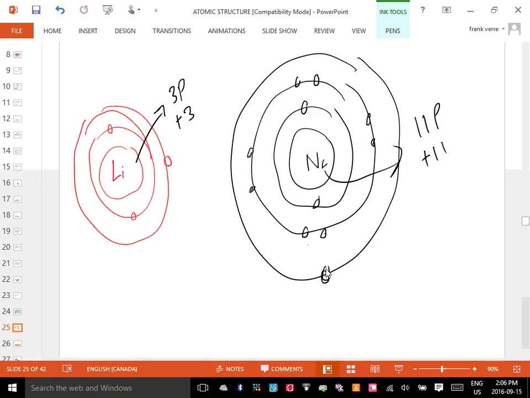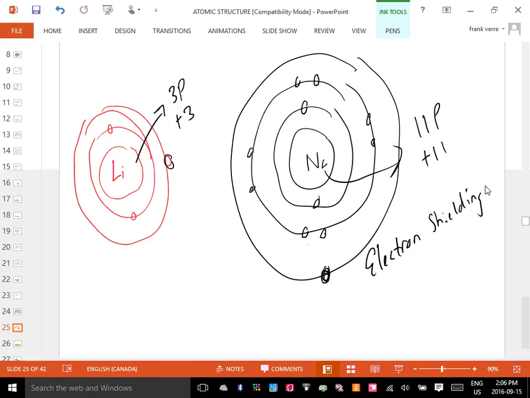You see this electron over here? You see how this electron would be affected by these 2 rings on the inside, whereas this 1 electron is only being affected by 1 ring. This is being affected by 2 rings. That's called electron shielding. So you can see the problem here. Even though the electron is being pulled by a stronger nucleus, it's being repelled by more electrons on the inside.